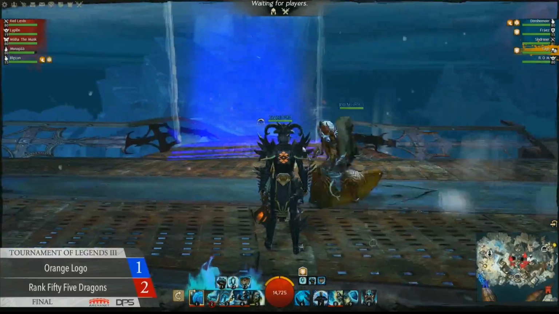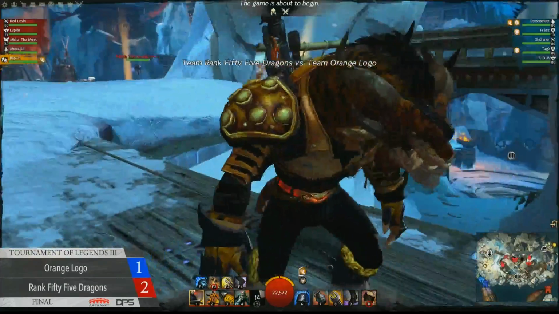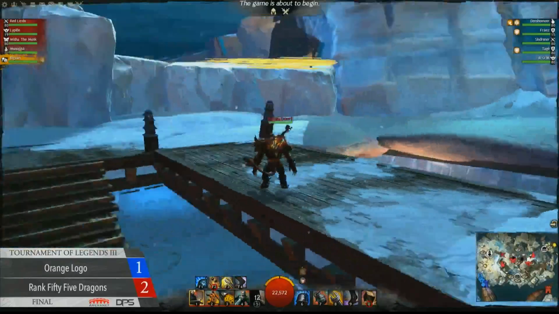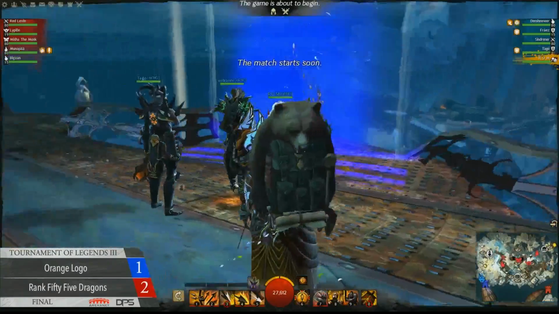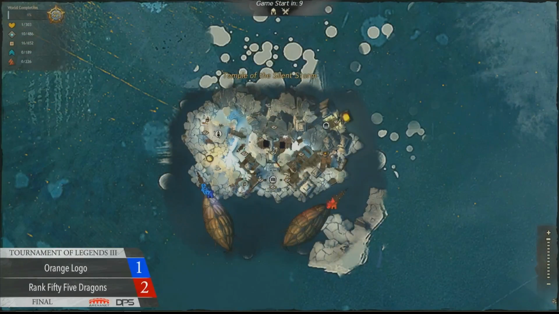It looks like both teams are going to be readying up here, so we are going to be getting this match underway. 10 seconds on the clock until this starts up. Temple of the Silent Storm in Game 4. 2-1 to Rank 55 Dragons over Orange Logo right now. Why don't we go over the splits?